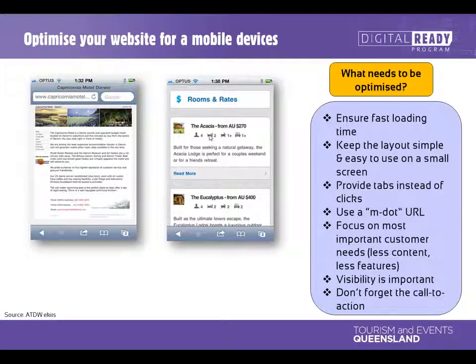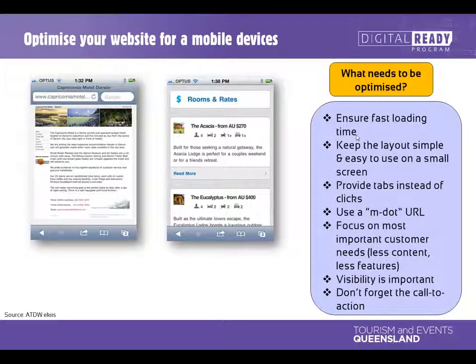So certainly there is a big need that we optimize our websites for the mobile traveler. In terms of what needs to be optimized, there's a list on the right-hand side where I've created a few bullet points to explain quickly what optimizing for a smartphone means. We certainly have to make sure that the loading time is really quick, because some are on 3G, others are just on Edge. The reception might not be really good in your area, or for example, if people are in the outback, that certainly has an impact on how fast your website is going to load.